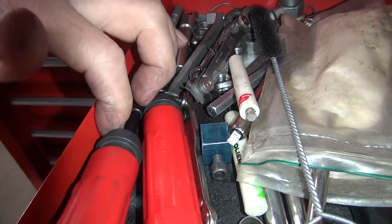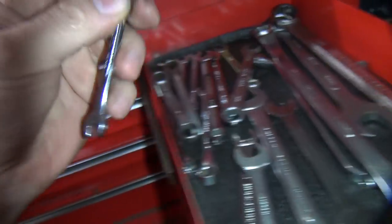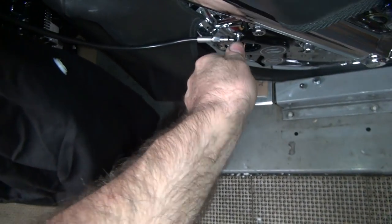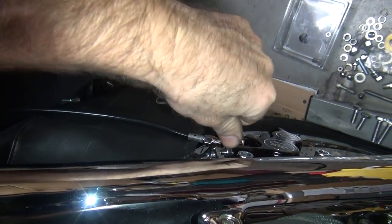I'm looking for my little brake bleeder, but it's not here. It might be in the back. He might have been using it on the 67. Who knows? Oh, we got small wrenches. We just got to figure out which size it is. This is a dinky little sucker, like a quarter inch. That's probably what it is. Yep, that's the guy. That one was tight. This one was loose. Okay, those are all tight.